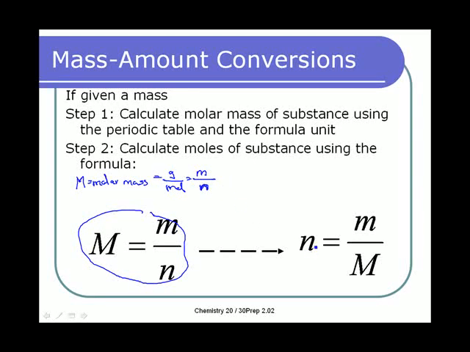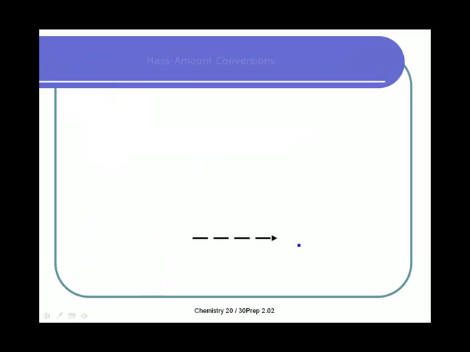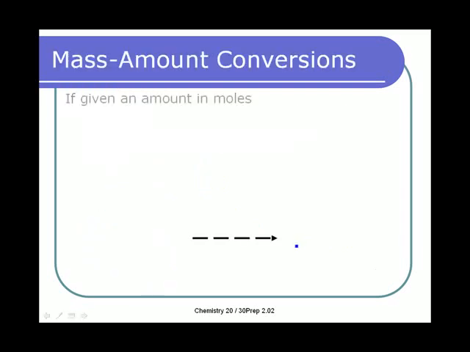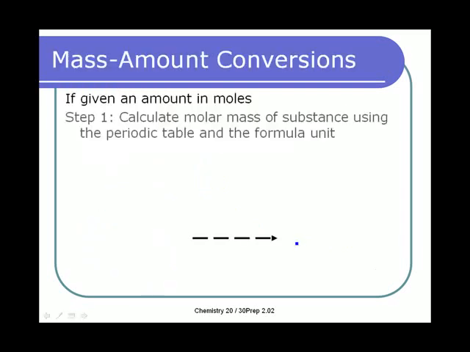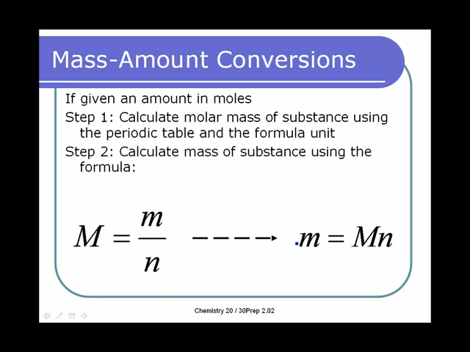Based on that formula, you can manipulate it and isolate the number of moles. If you're given the number of moles, you use the same formula. You're still going to have to find the molar mass from your periodic table, and then you can calculate the mass of a substance using the same formula. This is the part that I memorize. It's not written down in any of your data booklets, so it's important that you have this memorized. You can always have it on a cheat sheet, but the less stuff you have to write down and look up, the faster you can work.